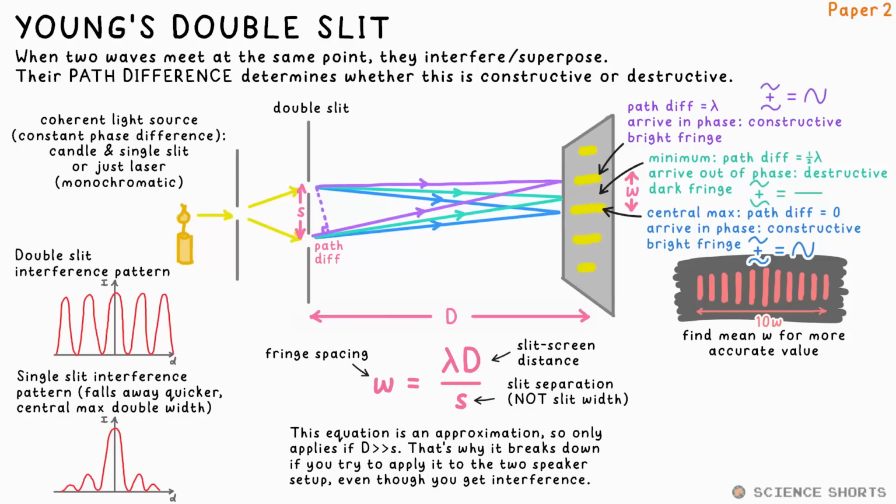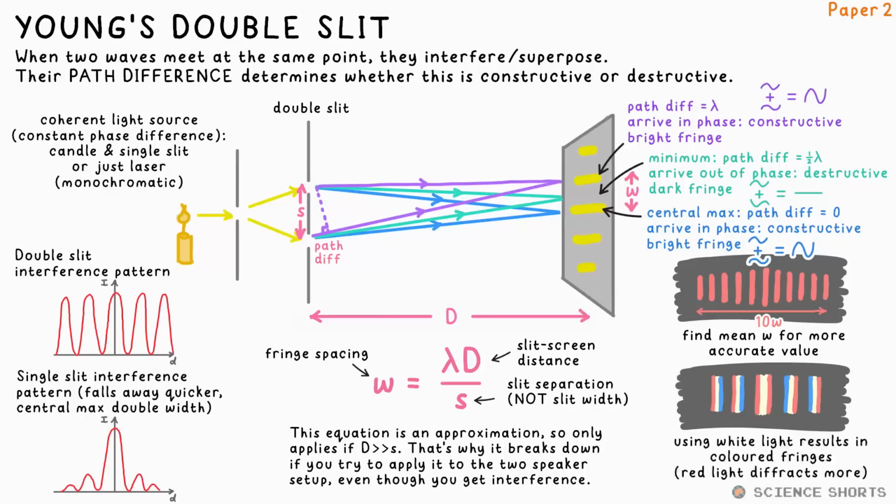And again, when we do it, we probably use a laser as it provides coherent light that's also monochromatic. Just one wavelength is emitted, resulting in clearly defined fringes. However, using a candle that emits a spectrum of wavelengths, as Young did, he saw the white light splitting into different colors. As red light has the longest wavelength, it diffracts the most, so it can be seen on the outside edge of the fringes. Blue light has the shortest wavelength, so it diffracts the least, so it can be seen on the inside edges of the fringes.